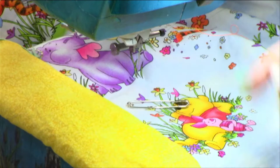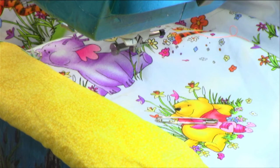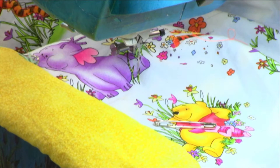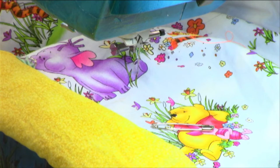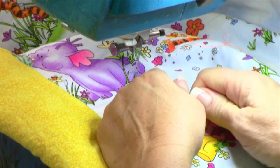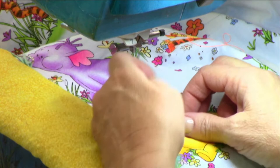Tinkerbell sneezing. Aw, honey. I wish I could take you to the vet today. Oh, God, such a runny nose. Okay, sorry, I just got worried about my dog.